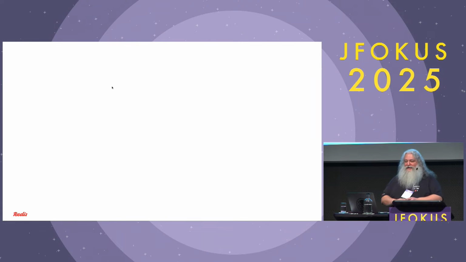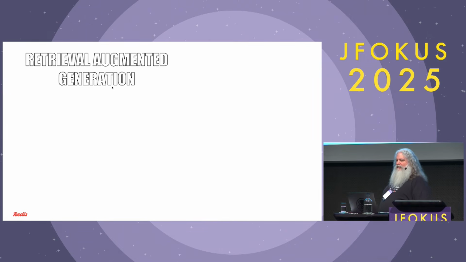The third one that everyone's talking about, I'm sure there have been talks here this week on, is RAG. That's retrieval augmented generation. The idea behind retrieval augmented generation is similar. It takes advantage of vectors as well. It's another way of making LLMs more productive, and it can be combined with semantic caching in front of it.